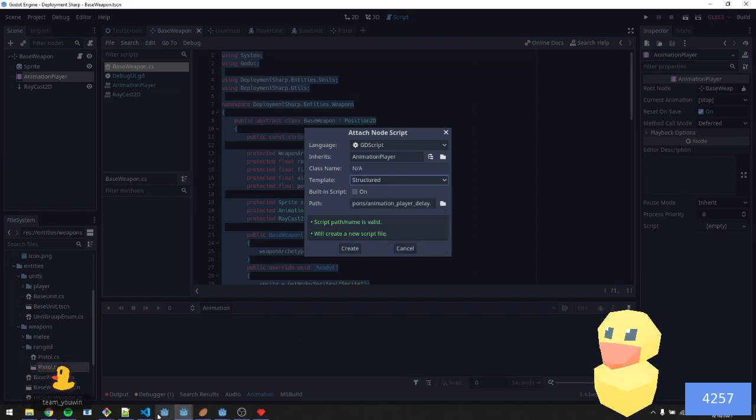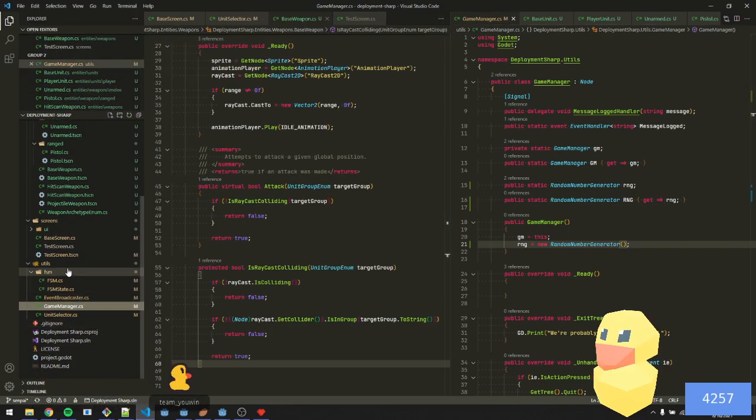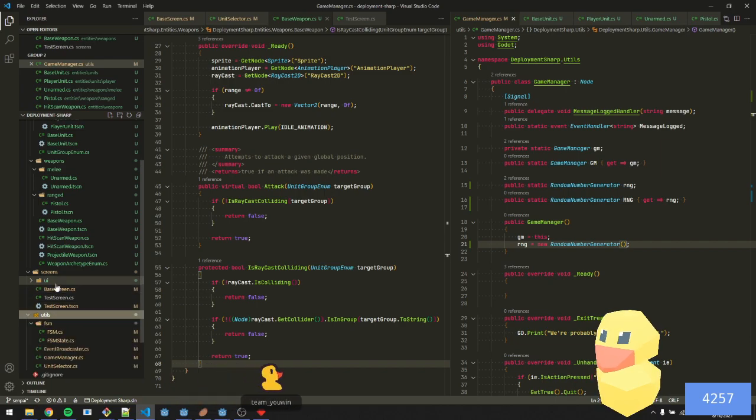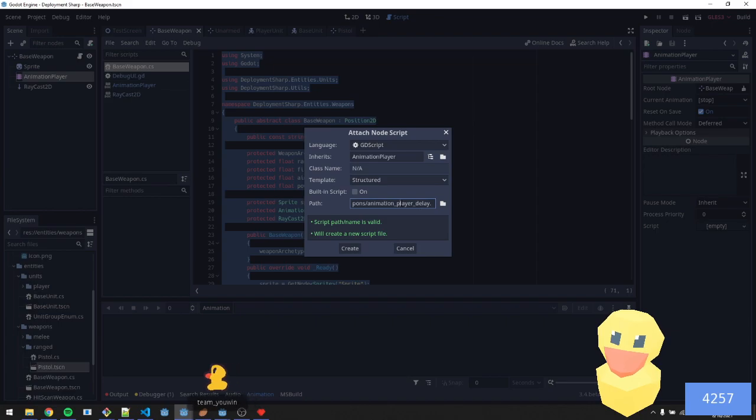And actually, what's my other GDScript thing? Did I properly name it? I forget if I did. No, it's named somewhat improperly, but that's fine.